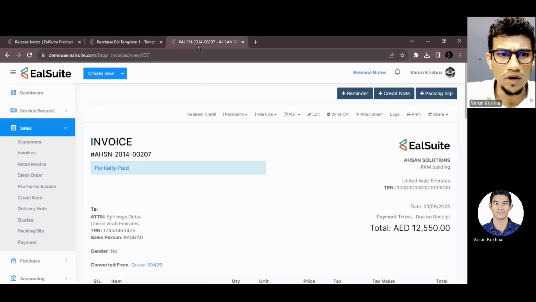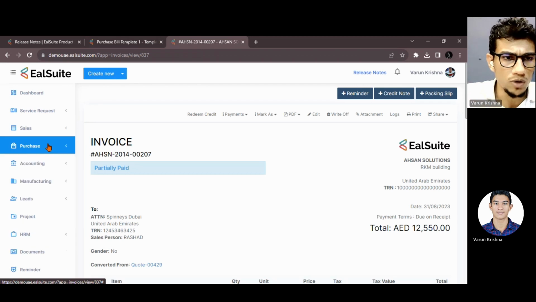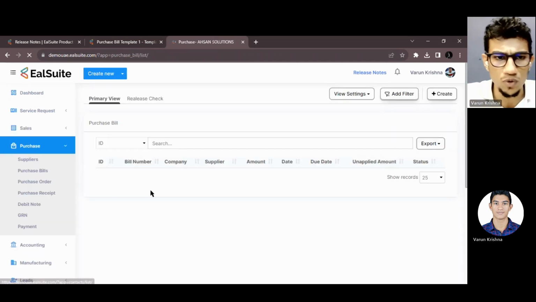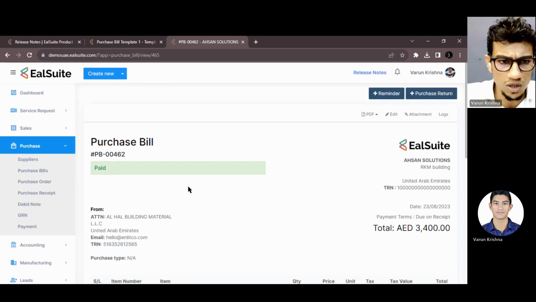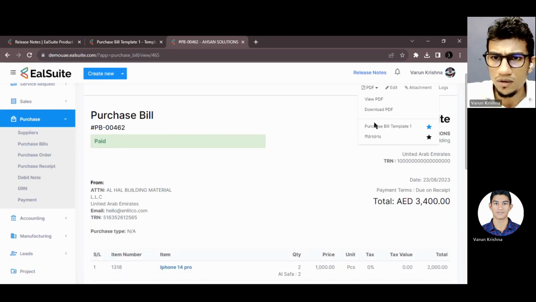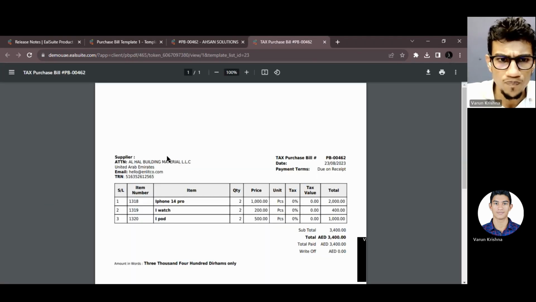Not clicking on save right now because I haven't shown you how the purchase bill really looks. So we'll come under the purchase bill section and select any of the purchase bills. I think the purchase bill template one will be enough. Right now, not bolded.